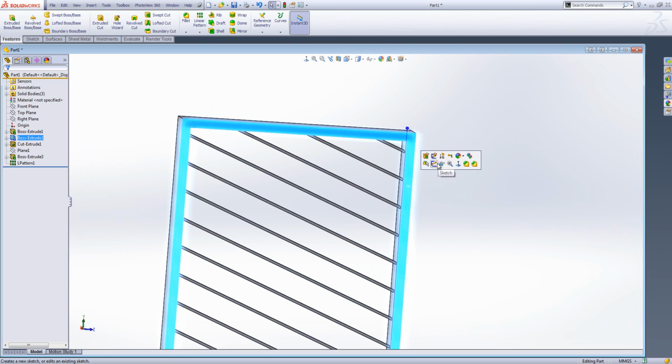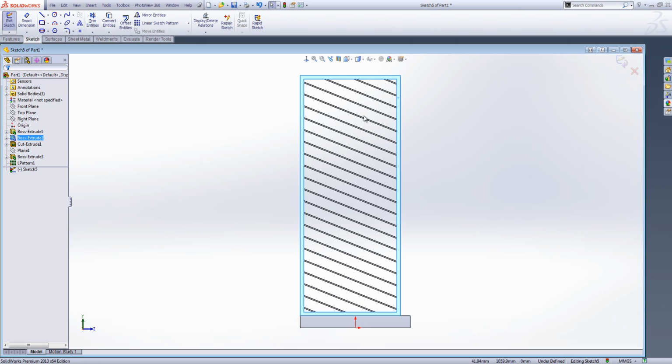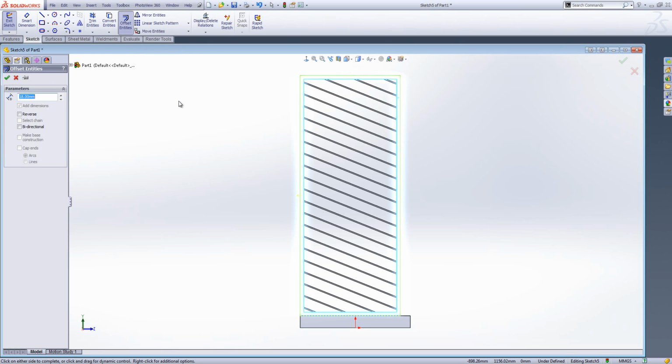So I'll go ahead and draw the next element now on that face. And again, one of the things we might want to do here is offset from the inside edges of the model. You may have noticed that normally when you offset entities, it offsets from the outside edges, but if you control select the inside edge, you can offset inwards. All we then have to do is reverse the option, and we can offset that by whatever dimension we want.